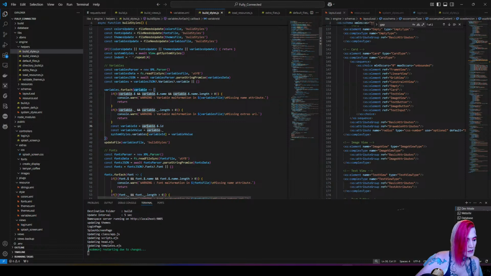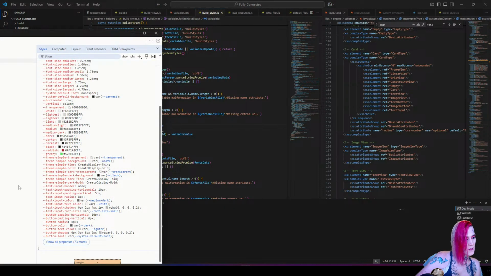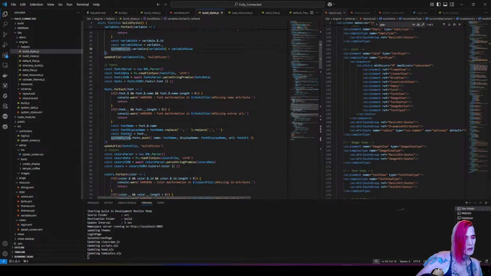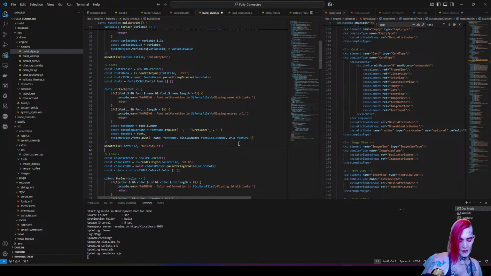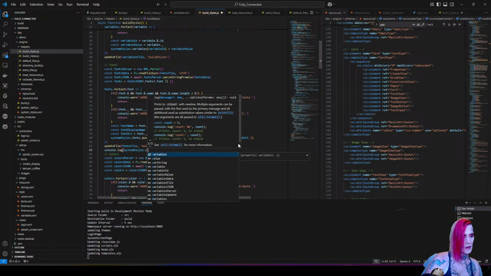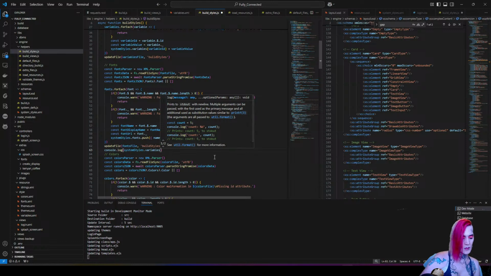Now, let's try that. I still don't know if that worked. I'm going to log the system styles down here. System style dot variables.